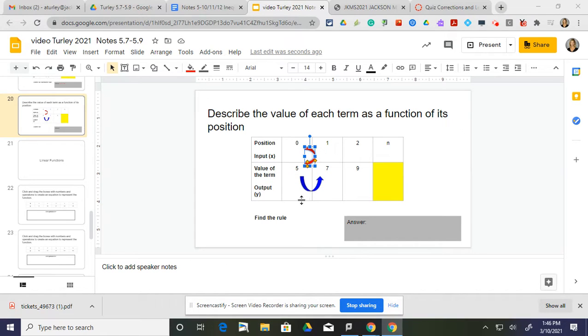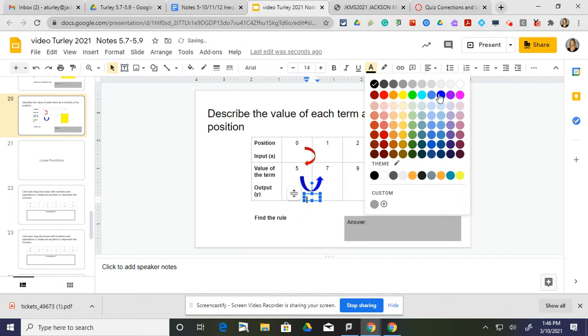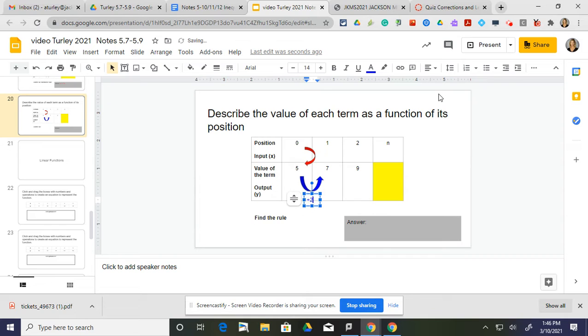Okay, guys, we are on slide 20 now. I've already included our arrows. So remember, on the bottom, we look to see if there is a pattern. And from 0 on the top, we are going up by 1. So we can look for a pattern on the bottom. And you can see we are adding 2. Okay, so on the bottom, we're adding 2.